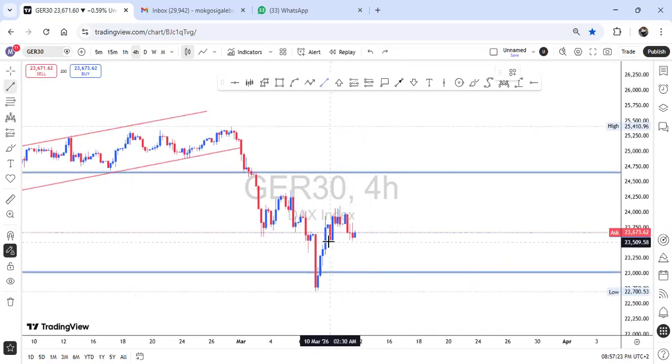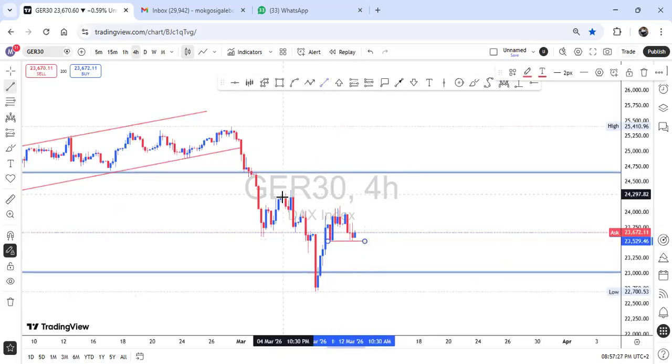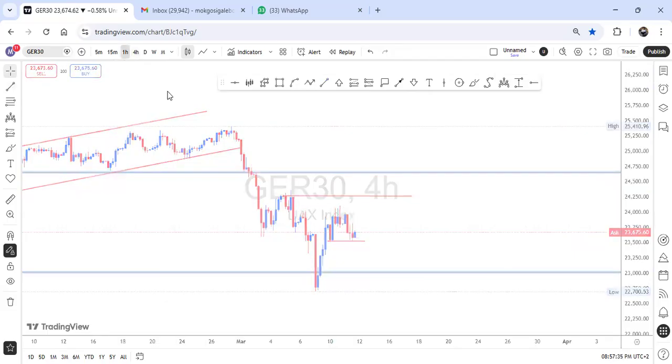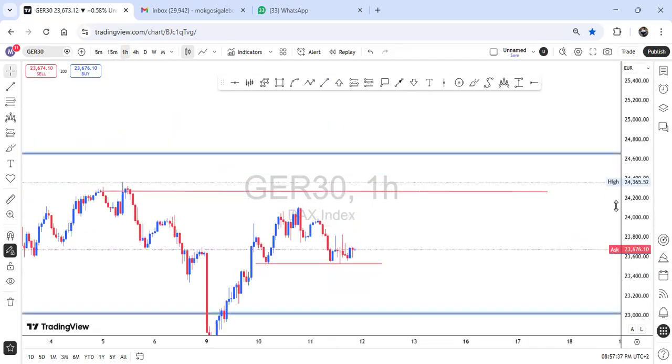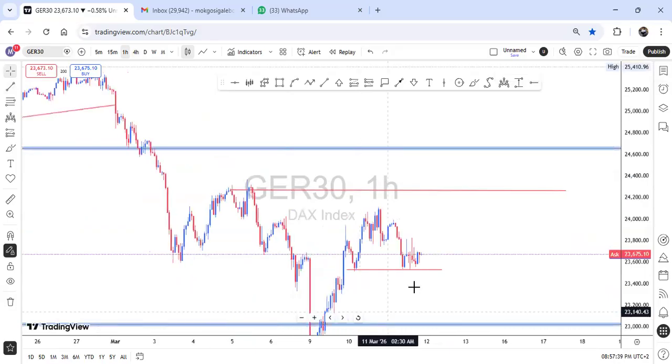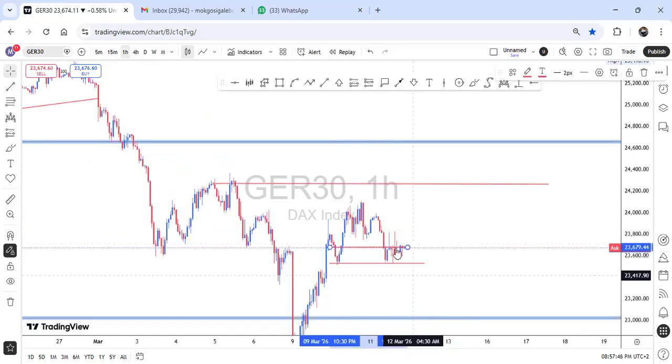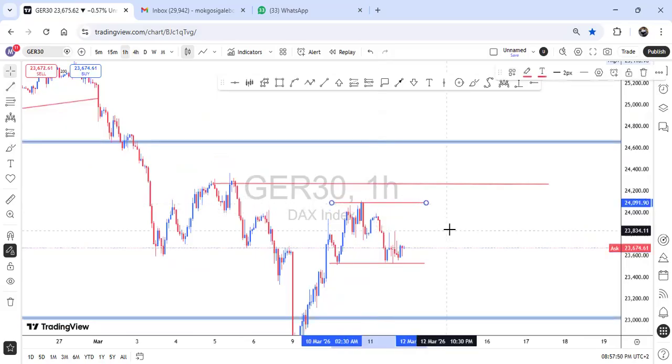We have this level here. And then we have another level here. This is the highest point that we are looking. So let's move to another time frame, which is our H1. So in the H1, guys, as you can see here, what they are trying to do, they managed to give us two patterns. So I'll just take a trend line and put it here.